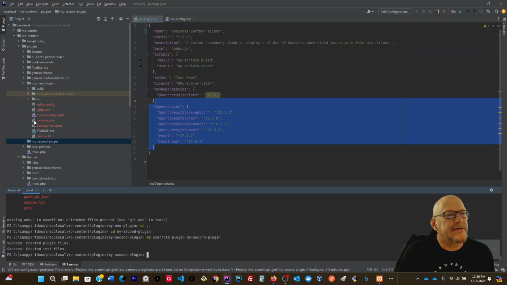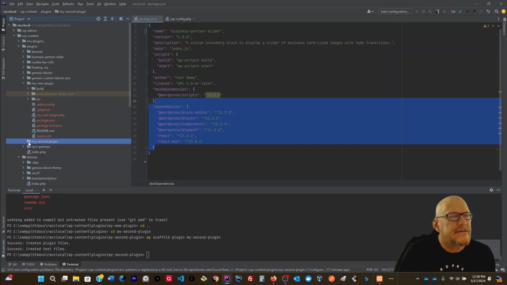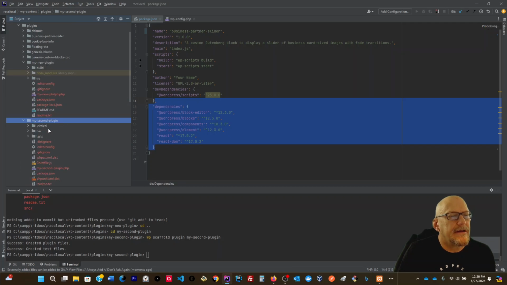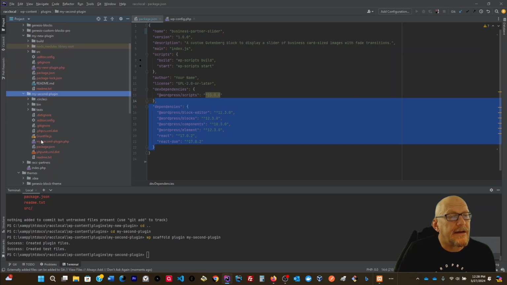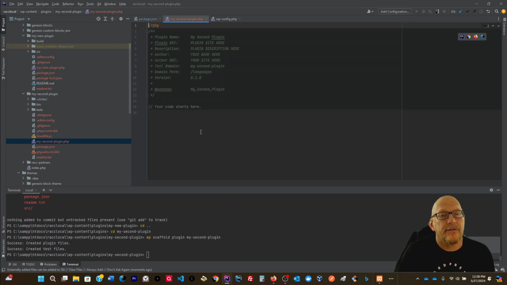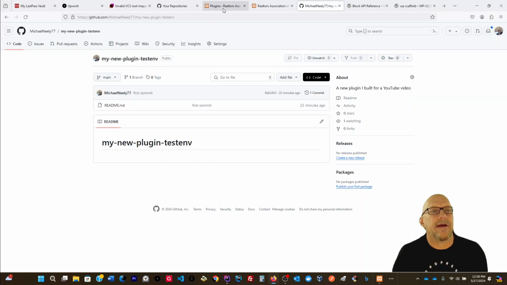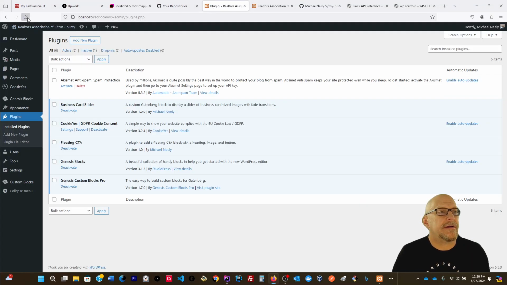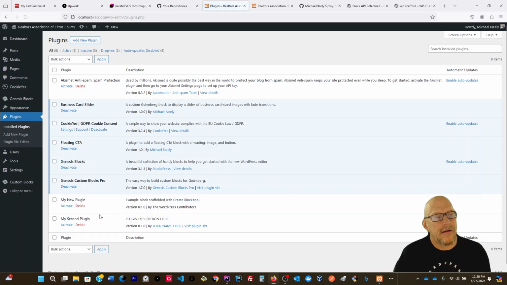And let's see, we have test files, my second right here real quick, and CircleCI, and look at that. It did not create a new directory. So that is another way to create a new thing, a new WordPress block. I would see if they're both in here. They should both be in the back end of the WordPress site right now. So let's see, we should have my new blog. There they are. Look at those. All we have to do is activate them and go for it. Plugin description, we'll change that there, and then that'll update it everywhere.